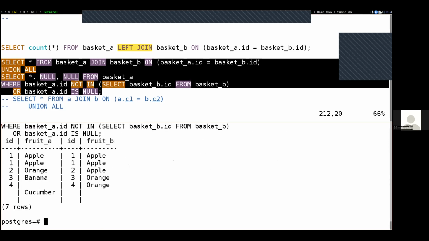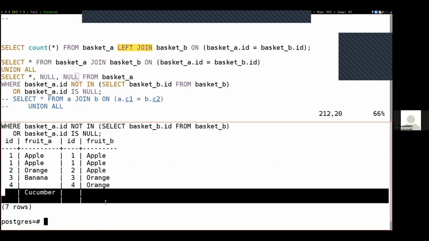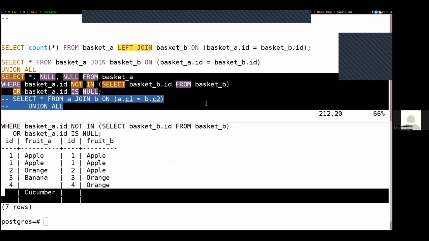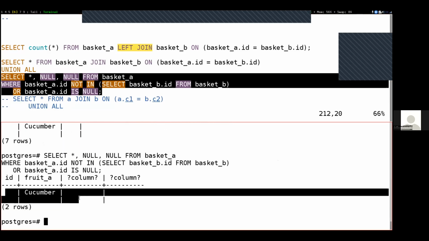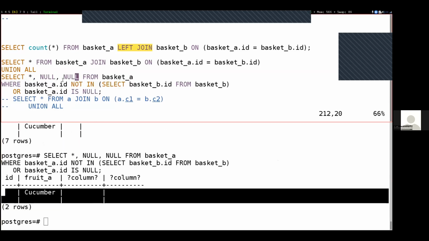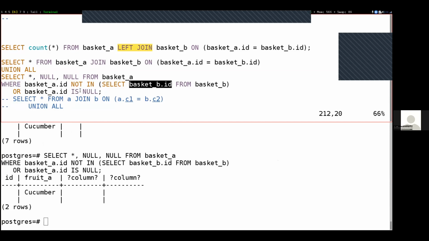There we go. These last two columns here were the columns coming from this select statement right here. These are the things that are in basket A, but were not inside of basket B, but still are related to this join condition right here. And so they're getting included in the left join.